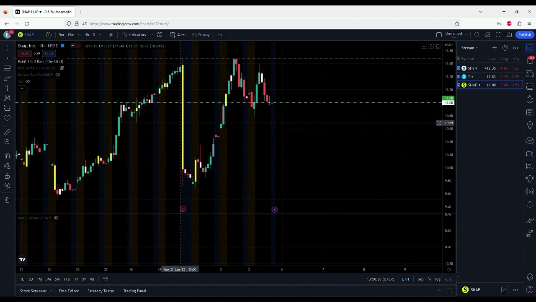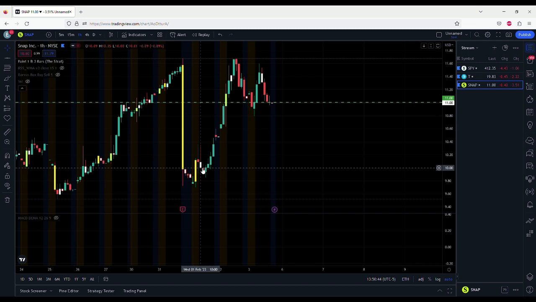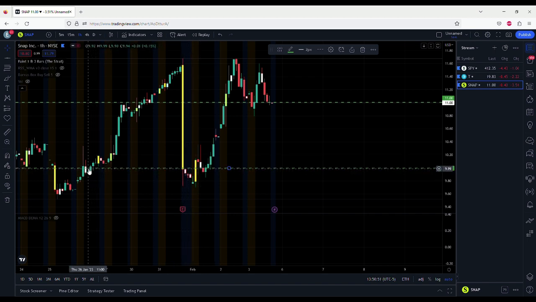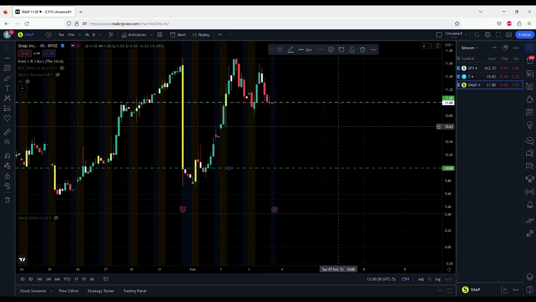I think I apply that rule in almost every single stock, and so far I've been doing extremely well with that rule. Let's see if we can find 10. It's this one over here. If you see over here, we have a candle bouncing from those 10s. This one over here, then this one, then this one, and this one. So you can see that whole numbers are a pretty good support or resistance level.